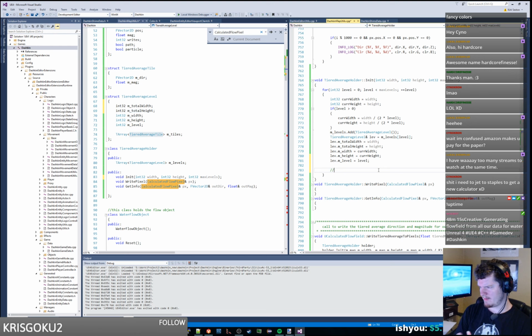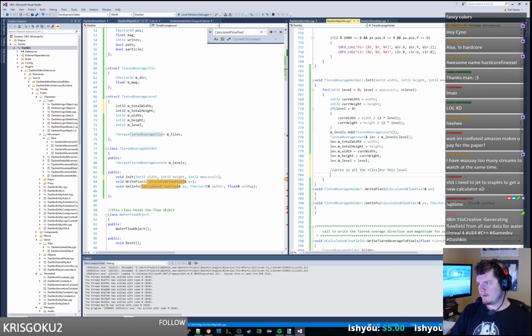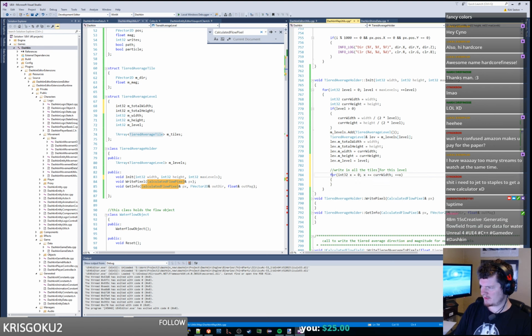So we're going to say for int32 x equals 0, x plus equals cur width, x is less than cur width.